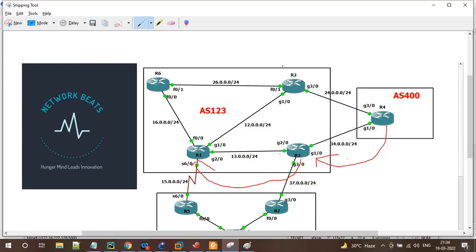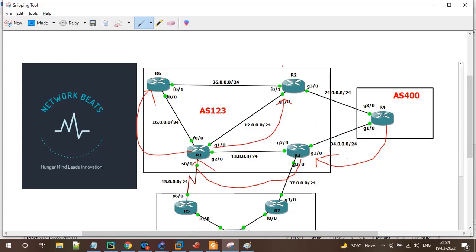But R1 will not advertise that to R6 or even R2 because of the split horizon rule, right? If you remember in our previous video, we discussed how the split horizon, that means how loop prevention, works in a BGP environment.